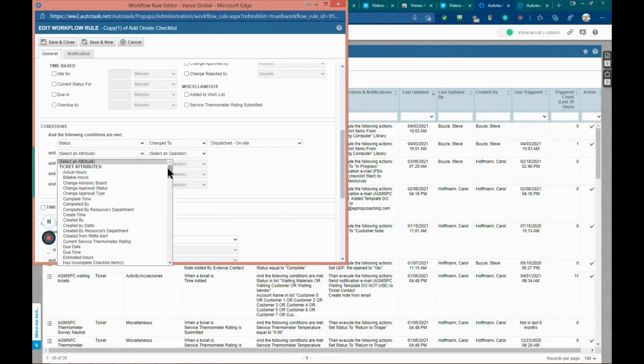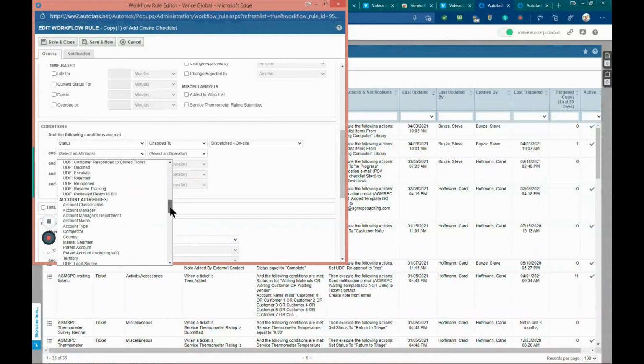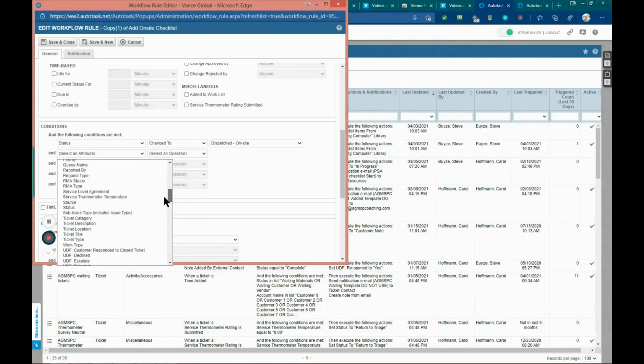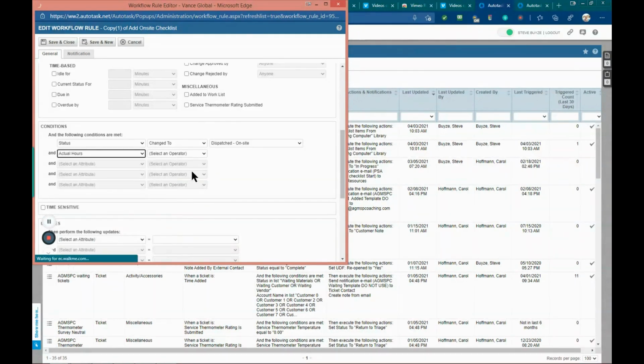I don't think I can put a filter on here because there still is a risk that this checklist is going to get overwritten. And I don't see that, but that's just a risk that's going to have to be taken, because we have tickets that are created to dispatch.